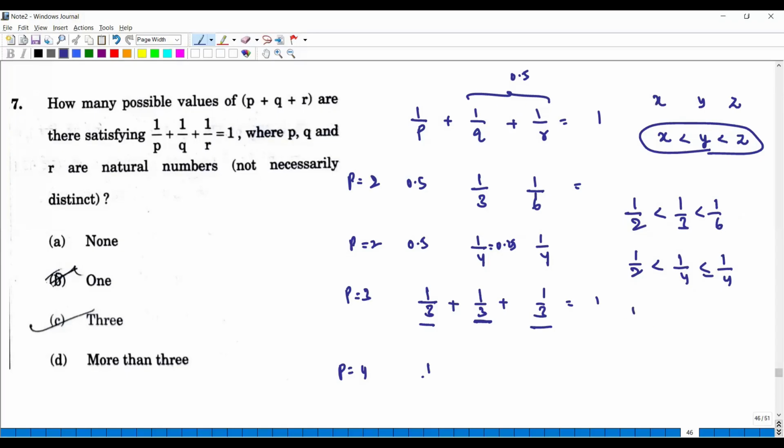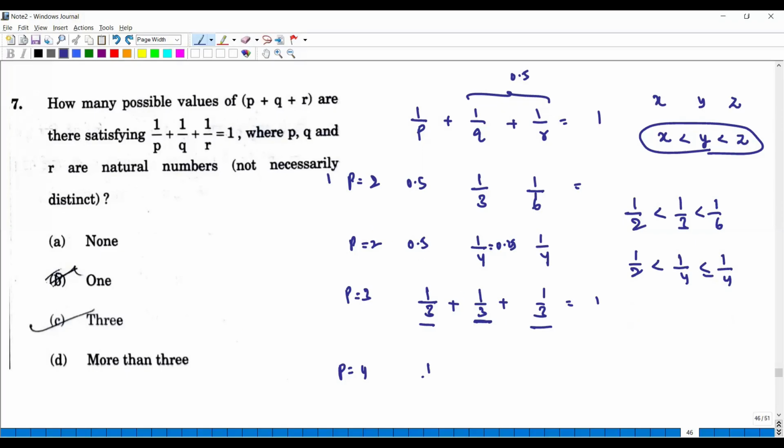The sum is 1. 1 by 2, you can't take 0.5, 1. Okay, 1 by 1.5. If I take it 0.7, 0.7 means the rest of it is 0.3. So you can't make the sum as 1. So there are no other fractions which will give you the perfect value. So you can leave it.